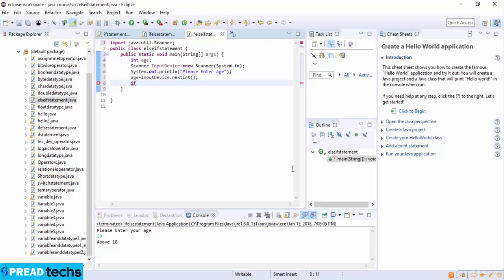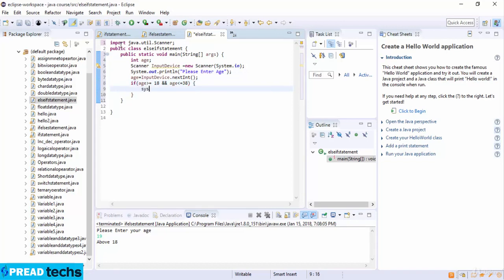Now I use an if statement. So if age is greater than or equal to 18, and use the AND operator, and age is less than or equal to 38.